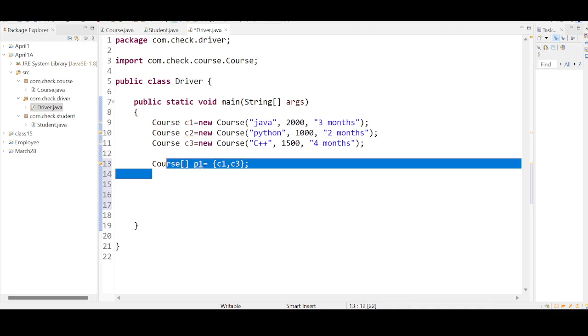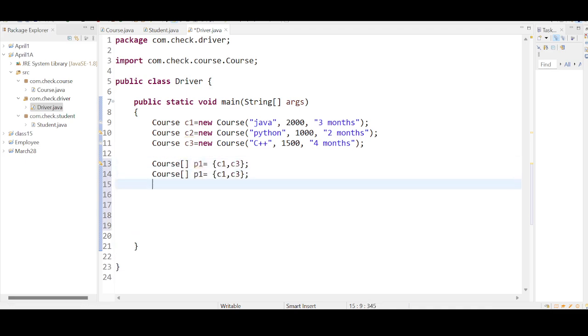Like this, I'm taking another one. Another person is choosing c1 and c2. I'm taking another one. Another person is choosing c1, c2, c3. Three packages I have taken, so I have segregated this. p1 is c1 and c3, p2 is c1 and c2, p3 is c1, c2, c3.